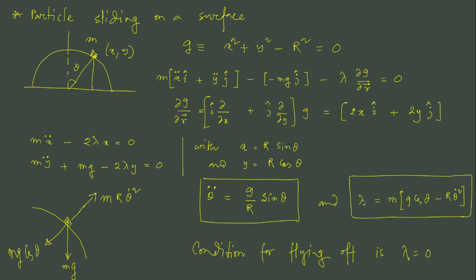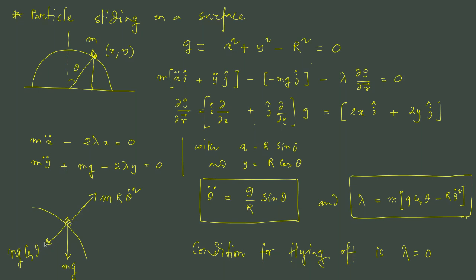And then we have the constraint, lambda, which we found out, is equal to m g cos theta minus r theta dot squared. So lambda gives us an idea about the force this way, force inward. You see gravity is acting downward, so the component of the force is mg cos theta. And if the particle is sliding on a circular surface, cylindrical surface, or hemisphere, then there is the centrifugal force m r theta dot squared. So their difference will tell us which way the constraint force should be.